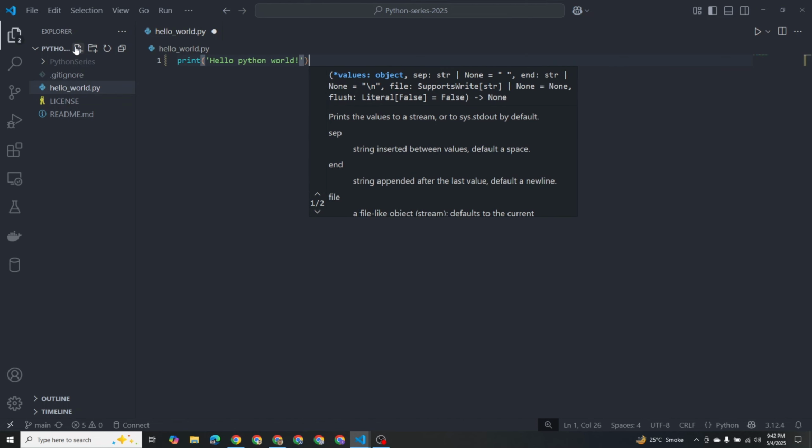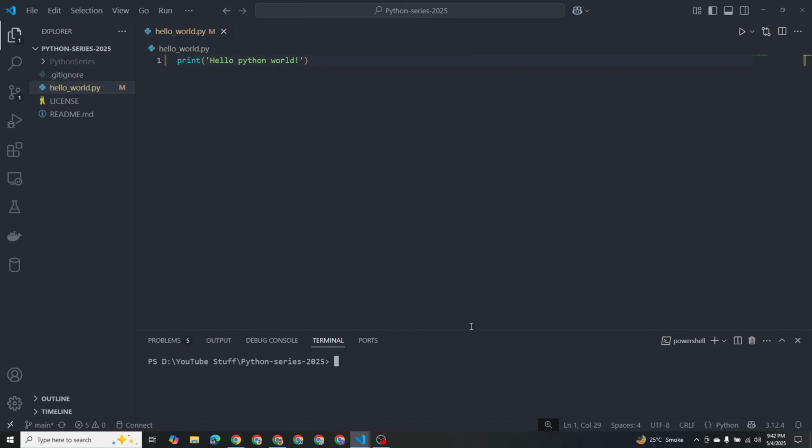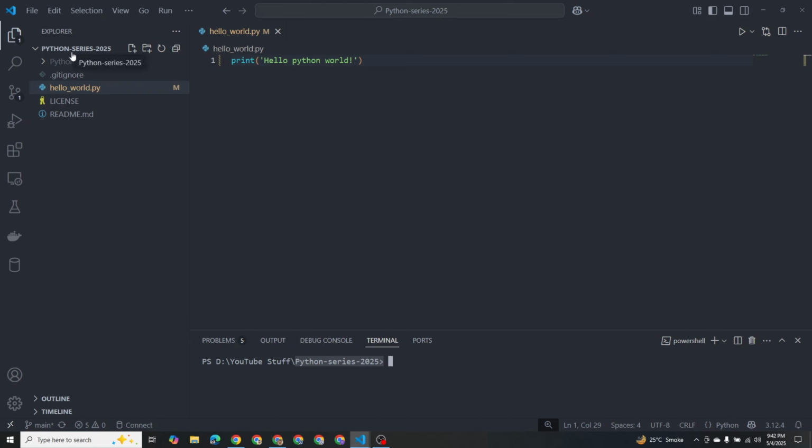Okay, so if I save and run this file, in order to run it I need to open the terminal. But before running this file, make sure you are in the current working directory. As you can see, my terminal path is Python series 2025, and my current working directory is also Python series 2025.